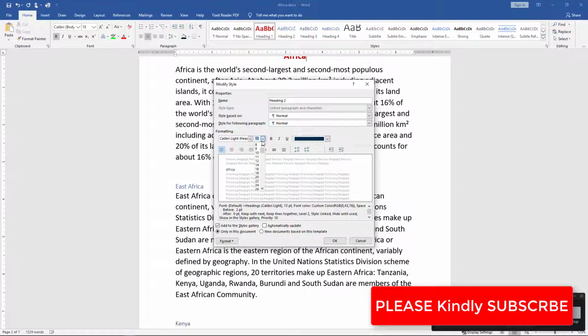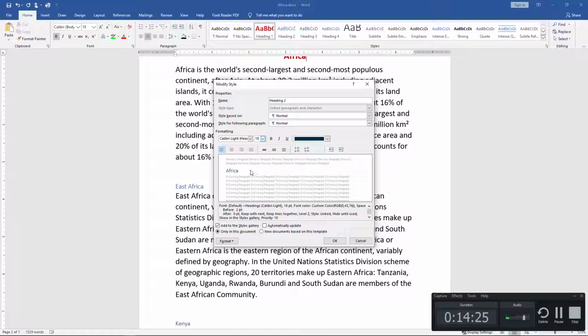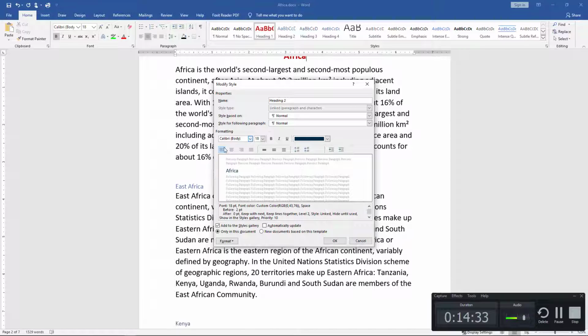Then I can set the font size. The font size of heading 1s was 18, so I can set this one to be 17 or 16 or 18. I can make this one 18. So all my heading 2s will have 18. I'll say all my heading 2s should have the font of Calibri body, no problem, and they should be bolded also.